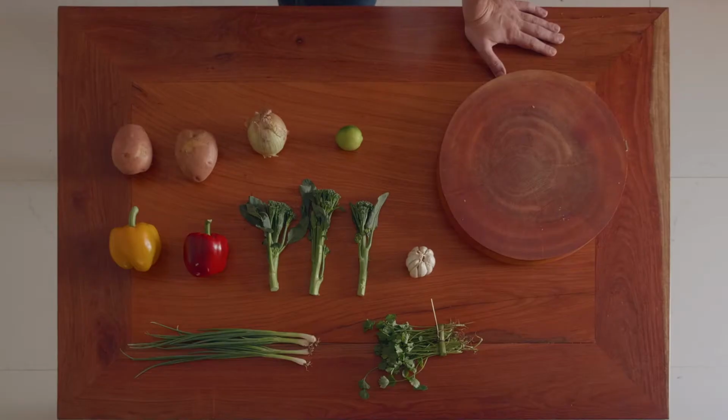It's Saturday morning, which means it was Friday night last night, which means I need some breakfast. I might as well show you how to make it. So this is all the stuff you're going to need for the best hangover breakfast around.